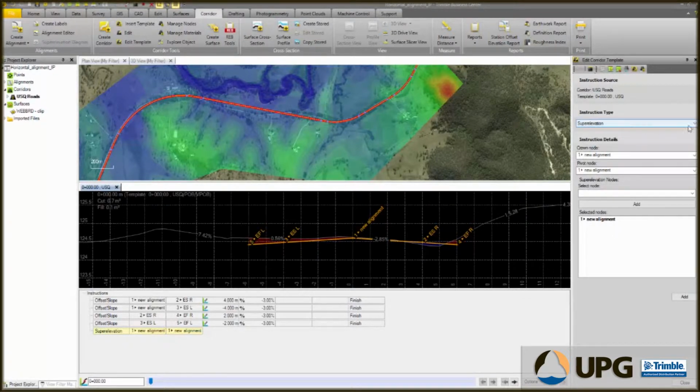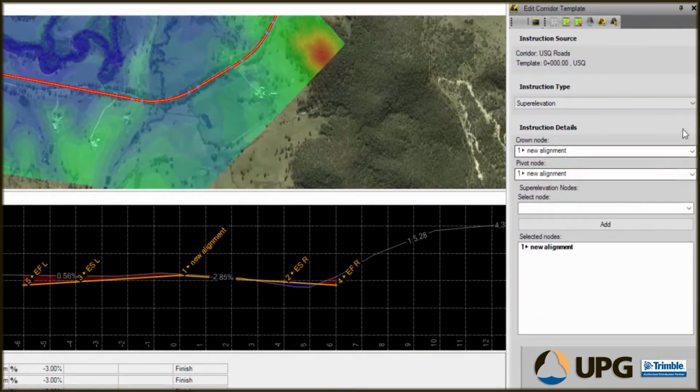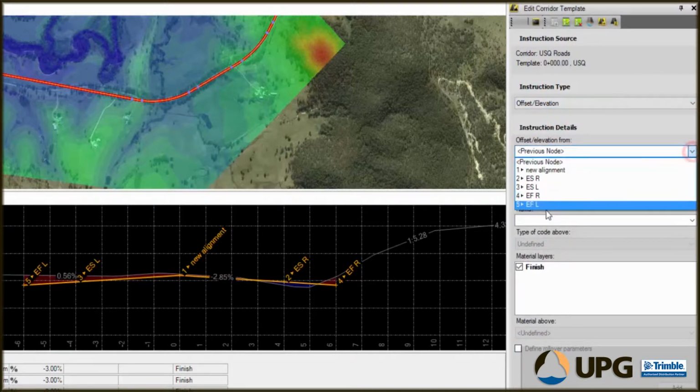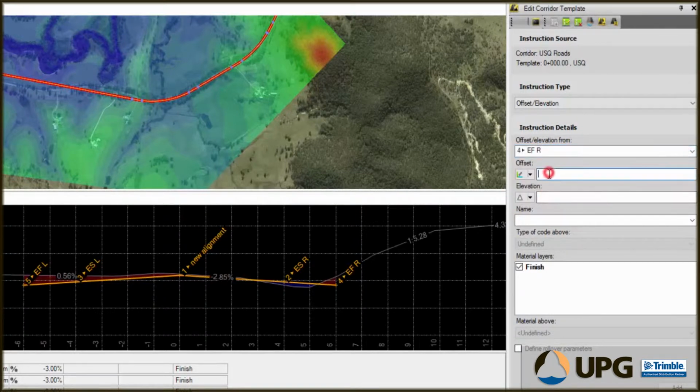So the next instruction we want to do is put the drains on either side. And then from the drains we'll create the cut and fill batters, which will either cut upwards to daylight or downwards to the ground. So they will be an offset and elevation instruction. The first one will be from the edge of formation right. Now by using offset and elevation we can use meters, so we'll go out by 2 and down by 1, which is -1, and this will be the drain right. So add that, and that puts us down there.